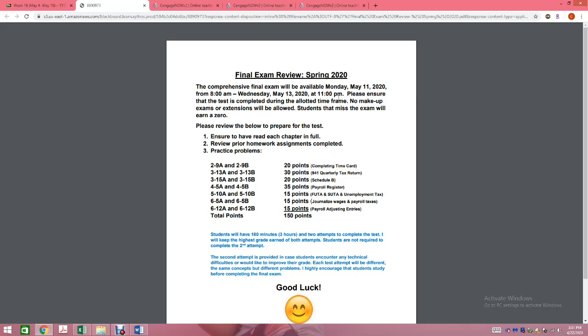I have deadlines to meet. I have grades to calculate. I have grades to be submitted. Paperwork needs to get done. So I need sufficient time to be able to turn in grades by Friday. That is why I'm giving you Monday, Tuesday, and Wednesday to complete your final, so I can have enough time to close out the semester and turn in grades by Friday, okay? So, having said that, please prepare, study. If you have questions, contact me.